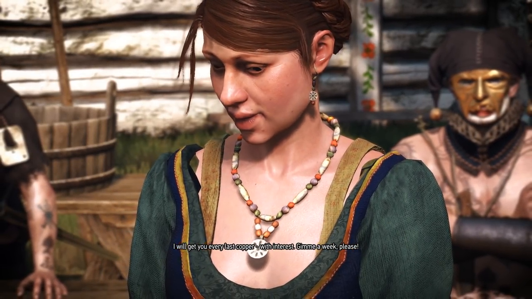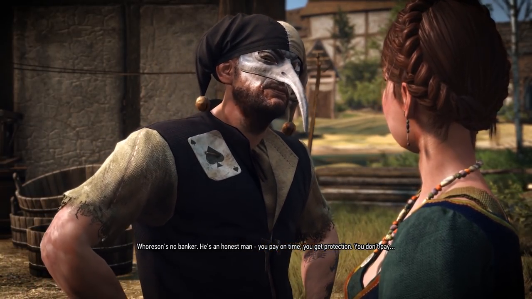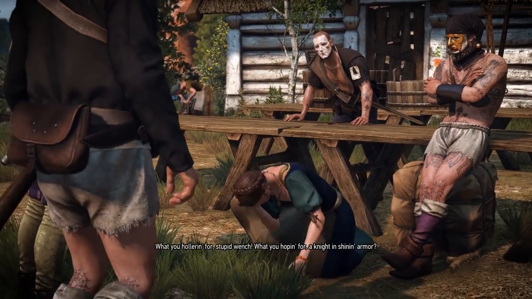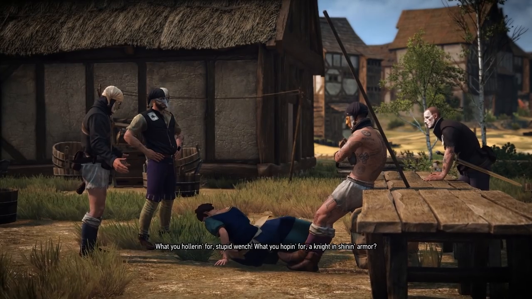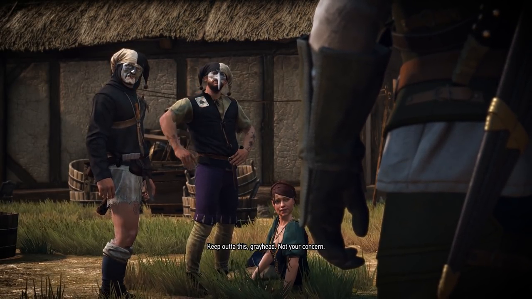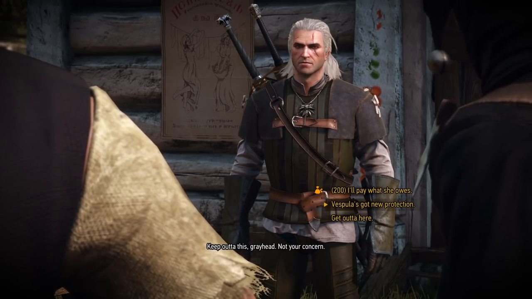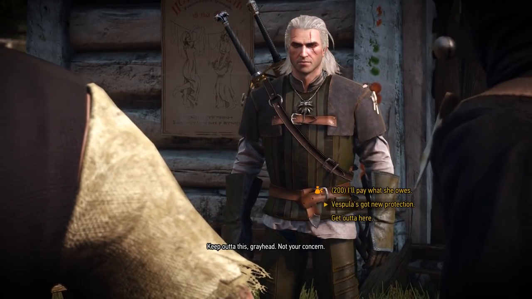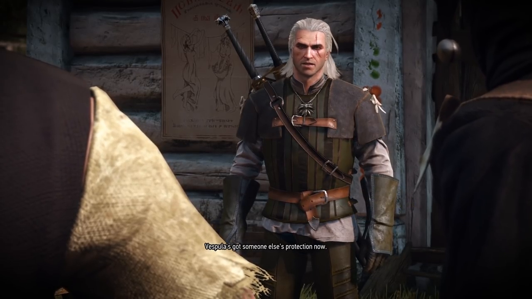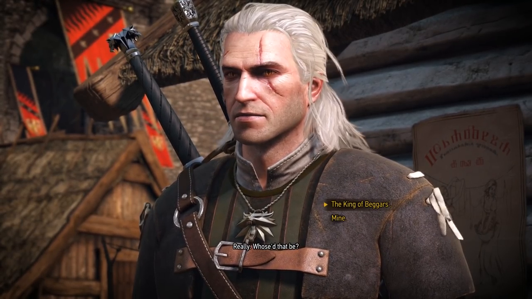Okay. I will get you every last copper. With interest. Give me a week, please. Horson's no banker. He's an honest man. You pay on time, you get protection. You don't pay. Help! What you hollering for, stupid wench? What are you hoping for? A knight in shining armor? Close enough. Keep out of this, Greyhead. Not your concern. I'll pay what she... Vespula's got new protection. Get out of here. Vespula's got someone else's protection now. Really? Who's that be? The King of Beggars? Mine.